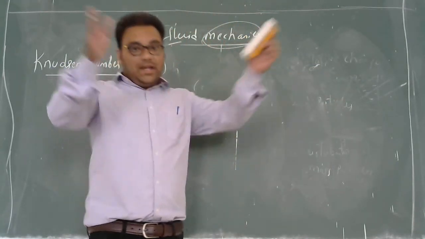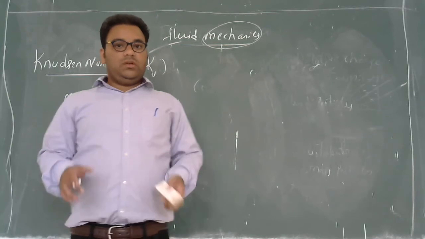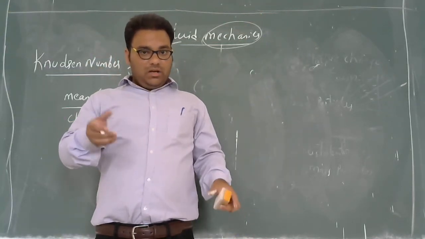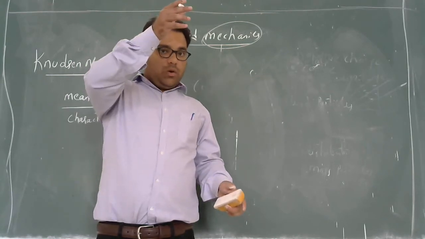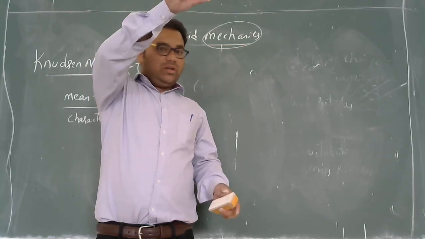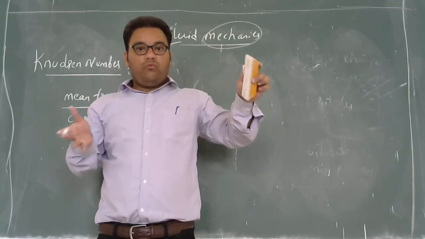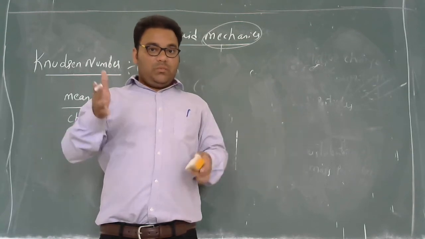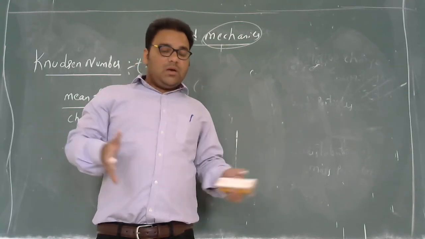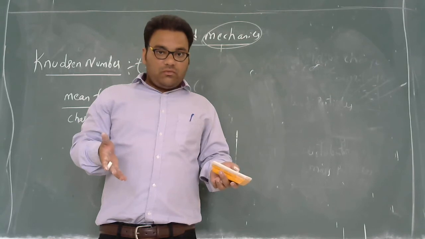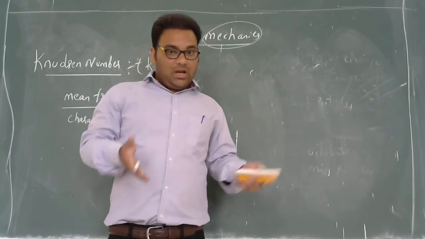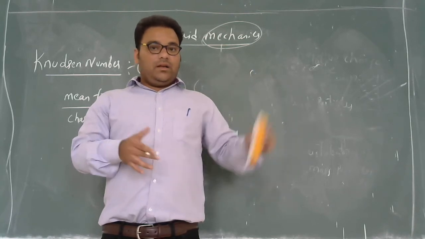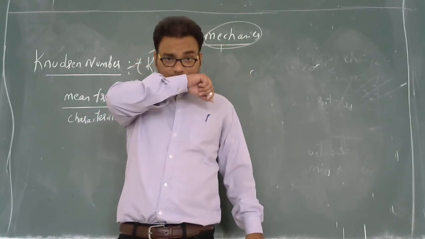Let us take an example of a room. A number of particles are there. One molecule will collide with another molecule, and that molecule will collide with another. So how far, and how much time will it take for the particles to collide? In liquids the particles collide because there are not many intermolecular forces acting on them, compared to solids. So they travel and they collide. This is nothing but two consecutive collisions.